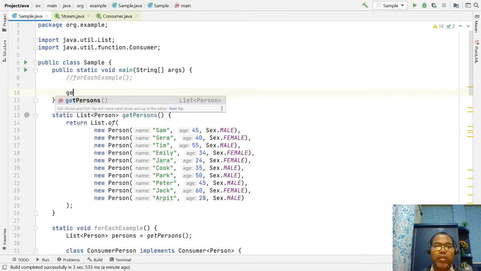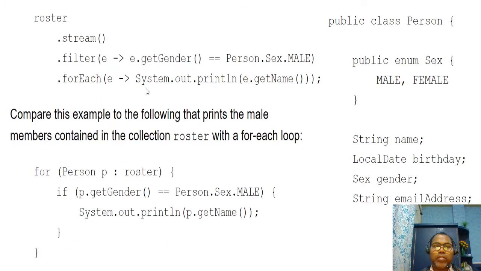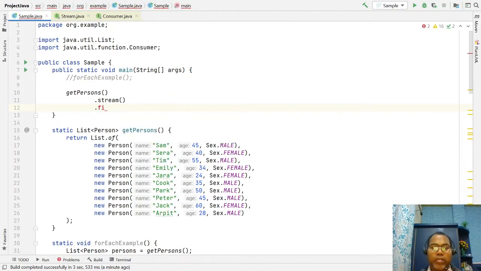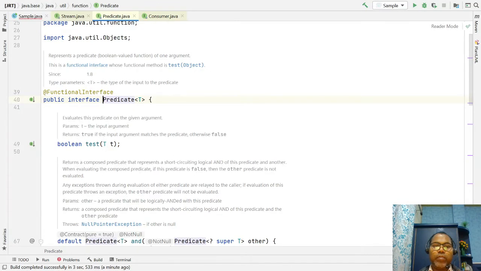Okay, so what we are just trying to get, let's write the same. Let's say we get a person, we have a stream, then we say filter. Filter is the method that takes the object of your Predicate. A Predicate has one test method that takes one input argument and returns a boolean.